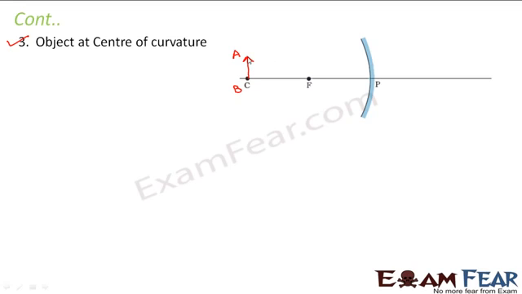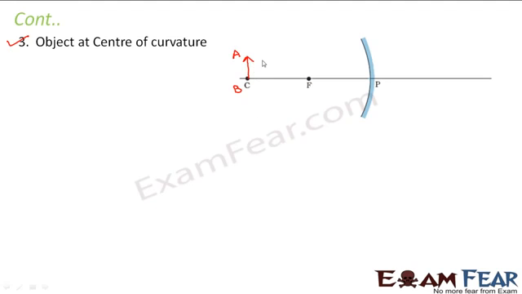Here also, it is not necessary that you assume the first ray to be parallel to the principal axis and then passing through the focus. You can consider any of those four rules which I mentioned. You can consider that the ray of light passes through the principal focus and after reflection goes parallel to the principal axis, or that it falls obliquely and then goes back. Any two or three out of those four rules, and you will see that all the reflected rays will meet at a point, and at that point the image will be formed, right?